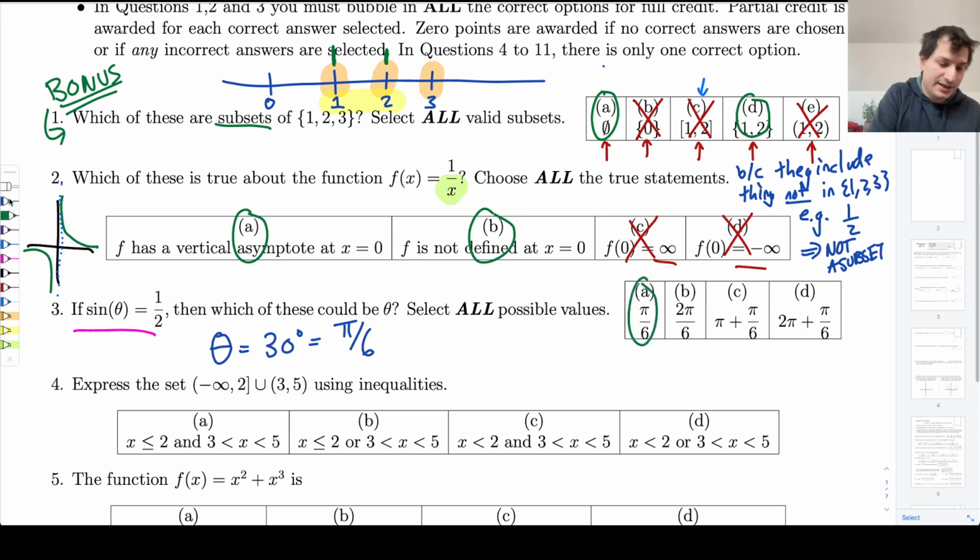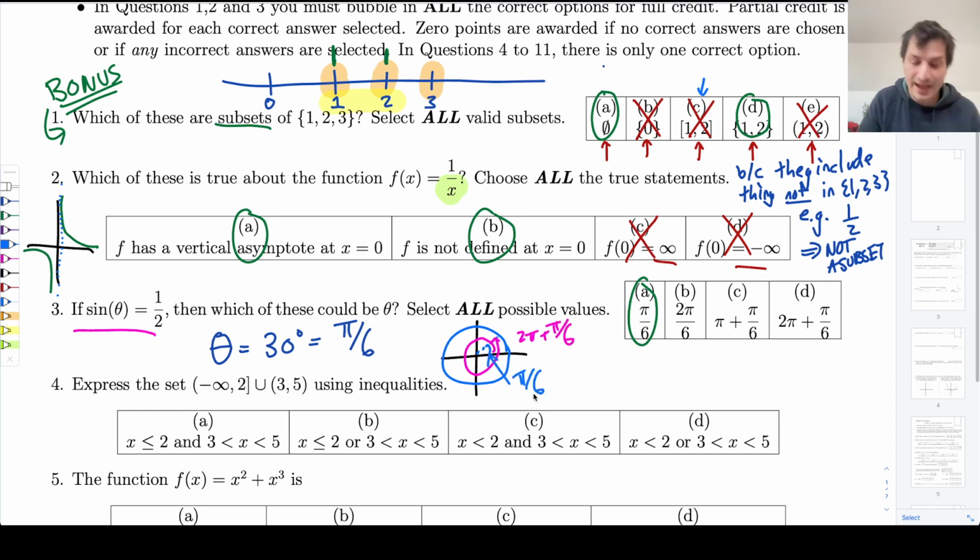And what you have to know, from what we talked about in periodic functions, is that the sine function is 2 pi periodic. So if you start at some angle and you add 2 pi, you get back to where you started. And you can see this sort of visually. If you have some angle here, pi by 6, and then you go all the way around the circle one more time, you do 2 pi plus pi by 6, you get back to where you started. That will have the same sine. It'll have the same cosine. It's the exact same position on the circle, and so it represents the same trig functions.